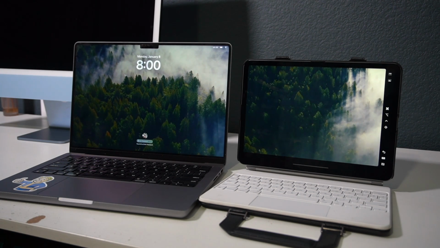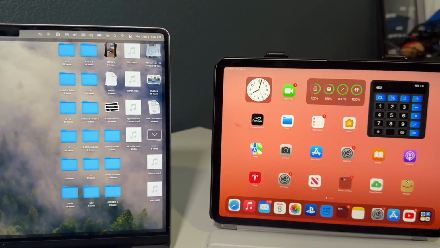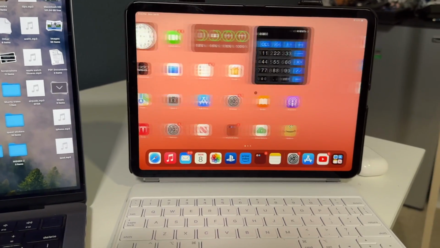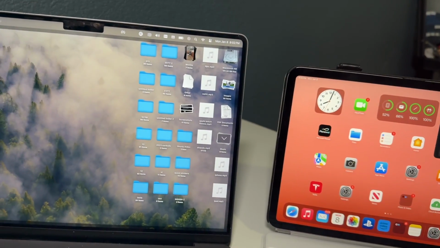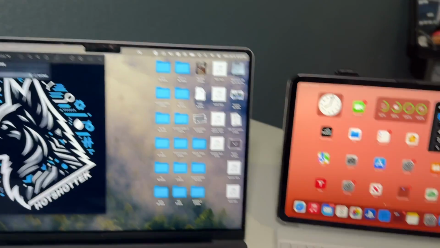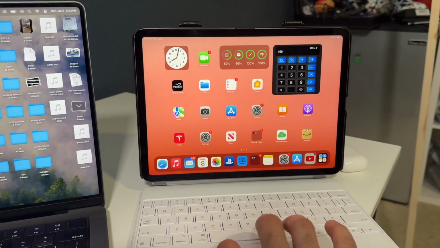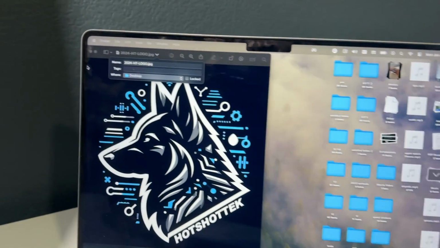And then as an added bonus, I almost forgot to mention this, see my mouse cursor is over here. I could casually just transfer it from one device to the other, and if I have a Magic Keyboard, I could do the exact same thing, controlling my mouse from the Magic Keyboard. It's really cool when it comes to multitasking, if you're just watching a YouTube video on the side and just do that.